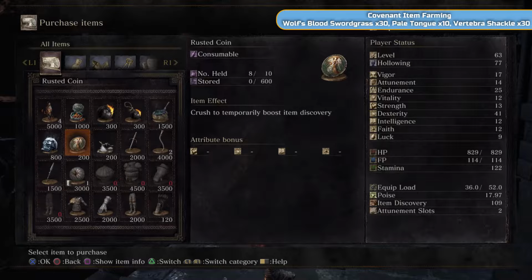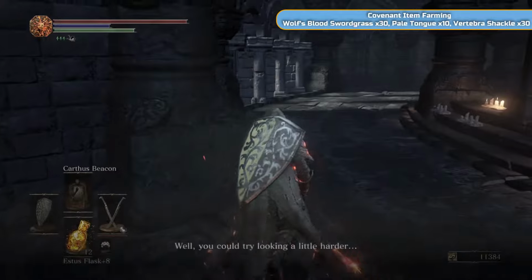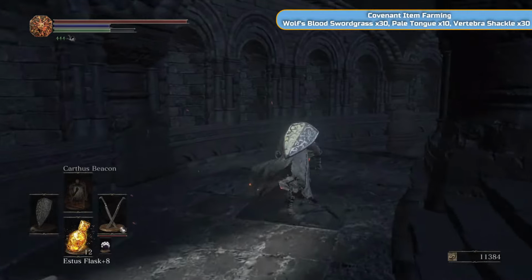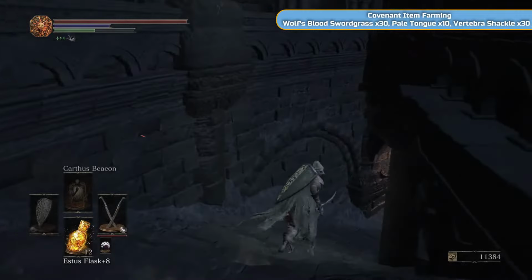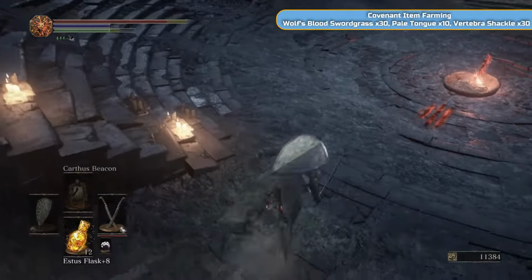So we'll go to speak to Patches and you get them here. They're just 200 a piece. You can only carry 10 at a time, so you'll have to come back and get more and more. You know, you get the idea. But yeah, you just keep buying them. They don't last too long, they're only about 30 seconds. So it's a weird one. Farming is really weird in this game.